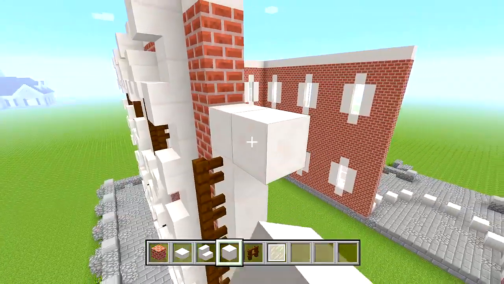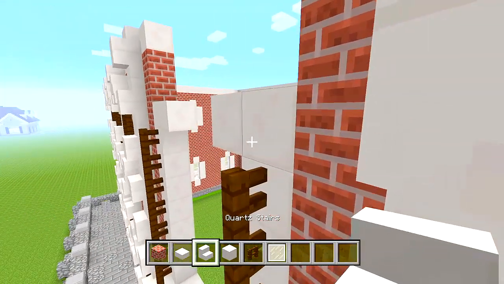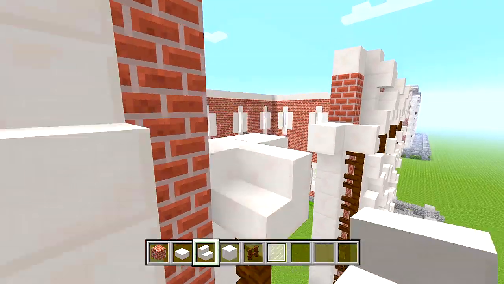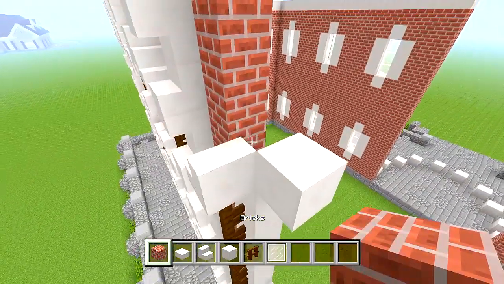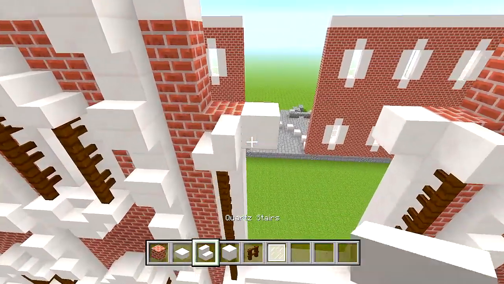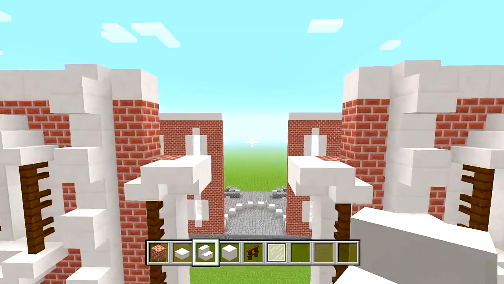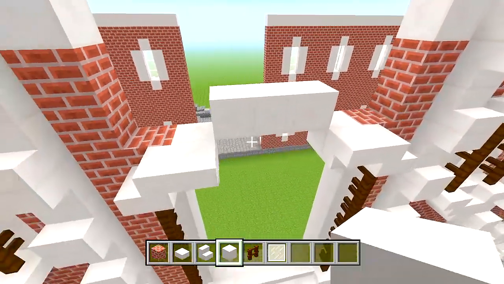So we'll do something like this. And then we'll have a stair facing upward here and here. So we actually have to delete this block of quartz in the corner. Alright, and then we'll have an upside down stair on each side like that. Then let's add 3 extra blocks of quartz here at the top.